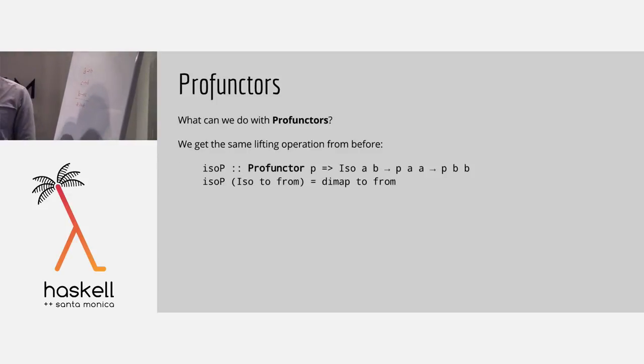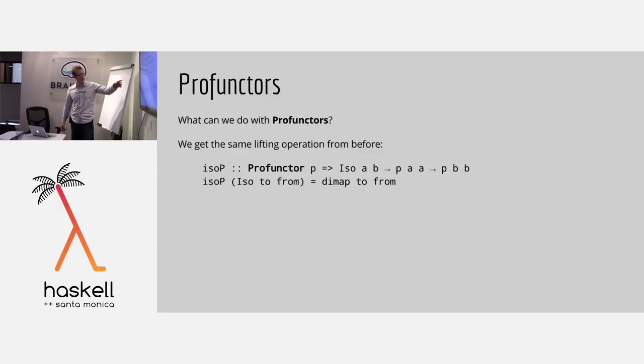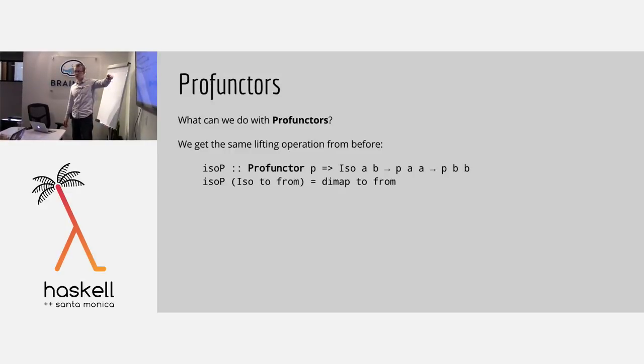So what can we do with profunctors? So an awful lot, actually, or at least once you generalize them a little bit, or specialize them rather. Because it was so similar to this invariant idea, this invariant functor, we also have this isomorphism lifting idea. Okay, so if we have an isomorphism between A and B, before I had just an invariant functor applied to A, now I've split out my positive and negative occurrences, right? So I just fix them to be the same. I have a P of A and A, okay? And then I can get back a P of B and B, okay?